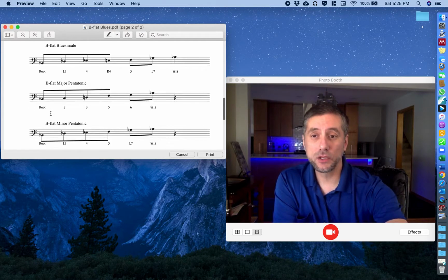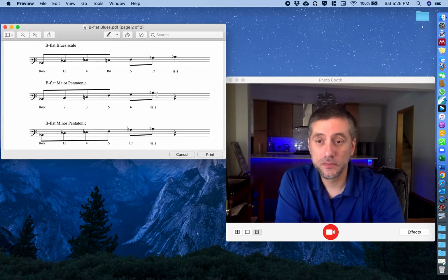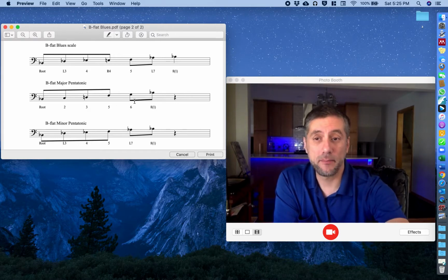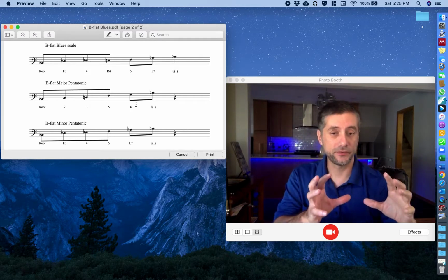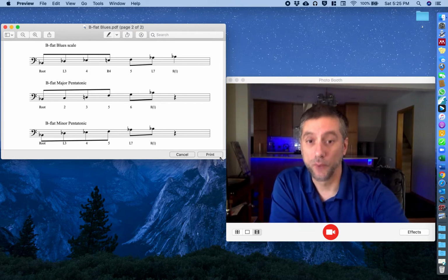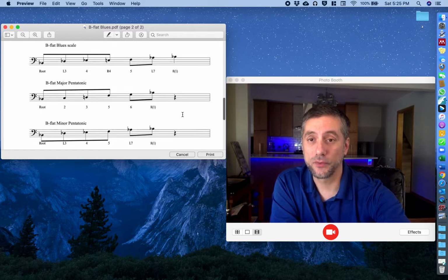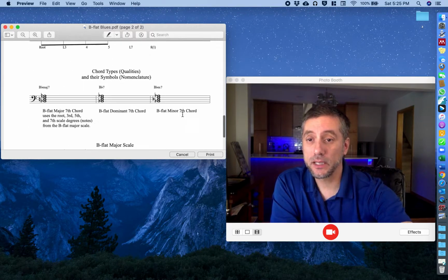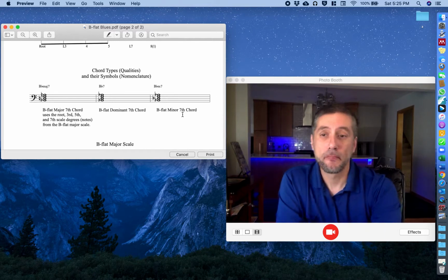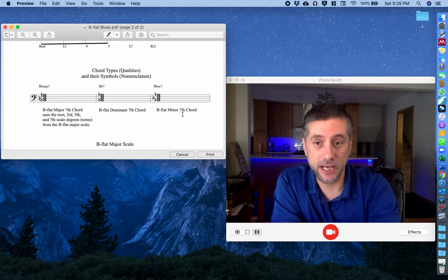And if you're willing to learn all 3 pentatonic scales, you can use the major pentatonic scale pretty well, but in that case you would want to be able to move from the B flat pentatonic to the pentatonic scales of the other chords that are in the blues, and we'll be talking about that right away. So those are some other options that you could circle around to. So I'd like to talk a little bit about the 3 types of chords that we see very frequently in our early studies of jazz improvisation.